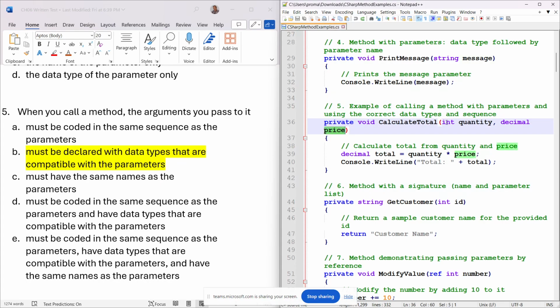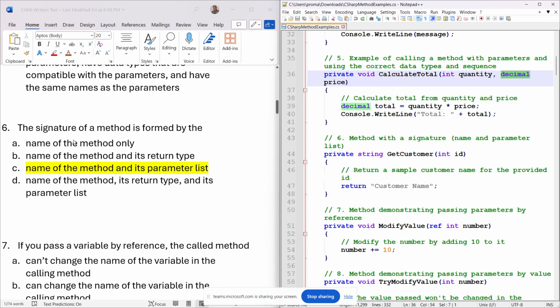You need to make sure that when you're using these, they're what you want them to be. You can't use this as a string, right? Obviously, you can convert it to a string before you use it, but it must be declared with the data types that are compatible with the parameters, right? So how you're using this must be compatible with what you defined them as up here, right? I should say int and decimal.